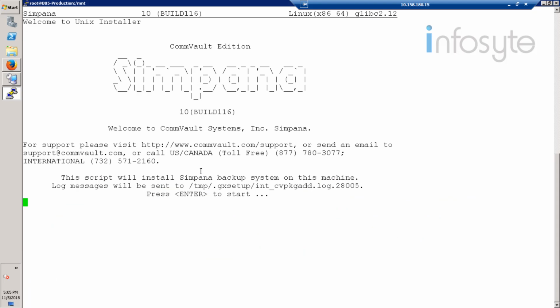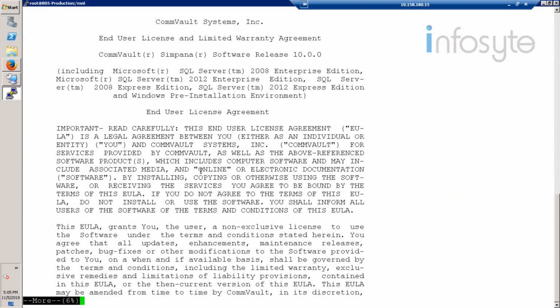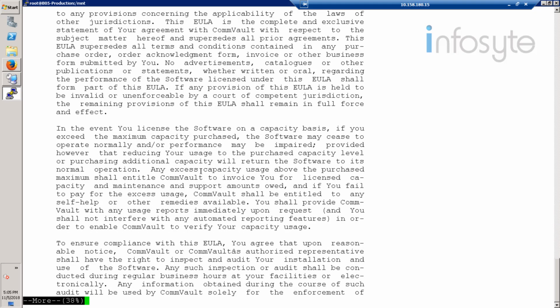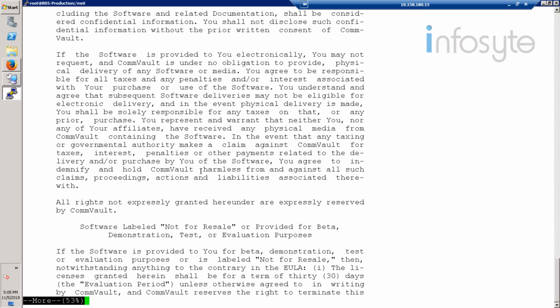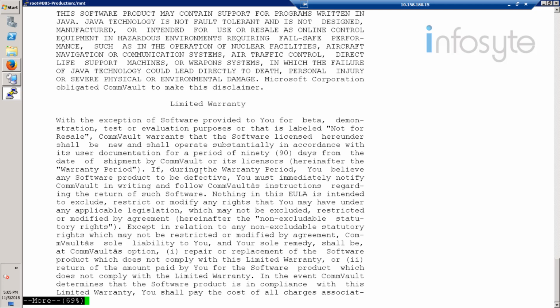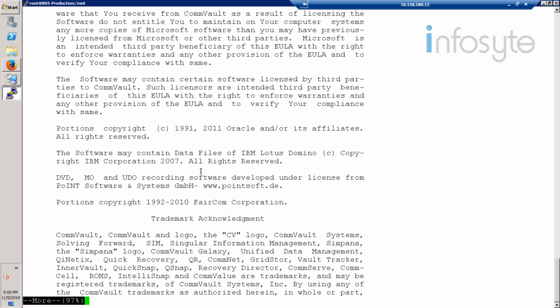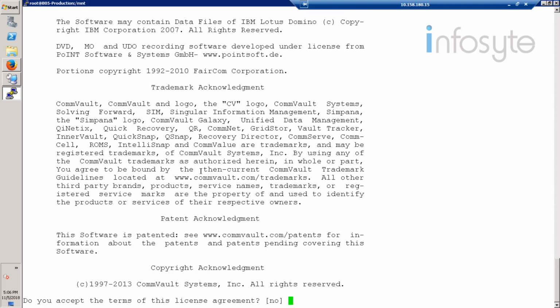Scroll down the license agreement. Type yes to accept the agreement.